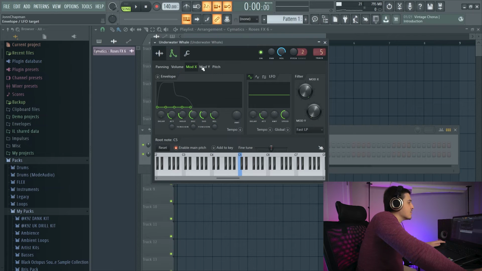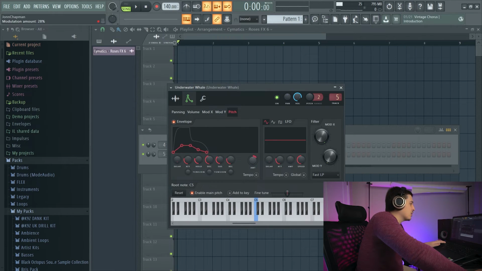Next thing we have is our mod X, mod Y, and pitch. So if you want to use these, you're going to need to change this amount, which will either apply positively or negatively. And all of these are still the same. And something you'll see here is tempo again, which will give us tempo-based time for the points in which we set all of these points for our envelope. And that is available on every page. We will also have to have these on, which will happen as soon as we move anything. You'll see envelopes off. I move it and it's on.